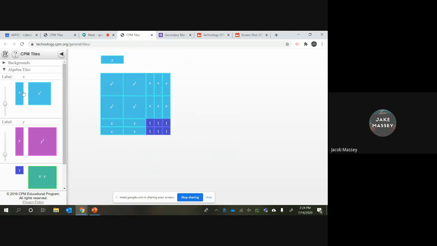I have an x, another x, and then I have a 1, and a 1. So one of my factors here is 2x plus 3. And then my other factor would be this edge, which has an x and an x, and then another 1 and another 1. So my factors are 2x plus 3 and 2x plus 2, the 2 factors for this polynomial.